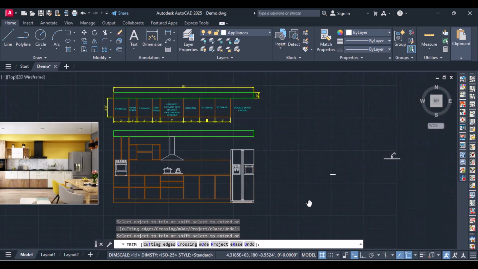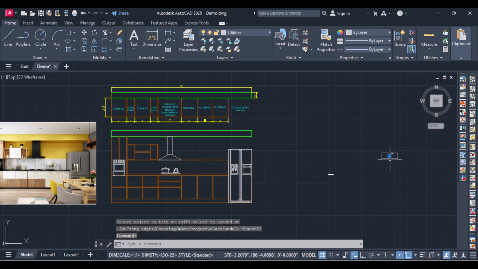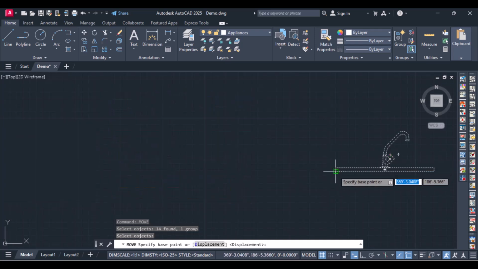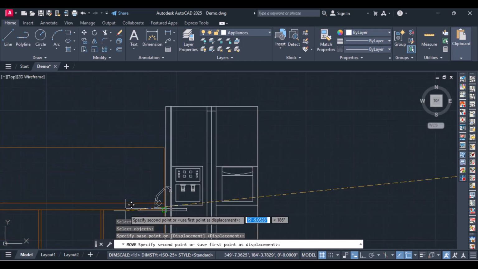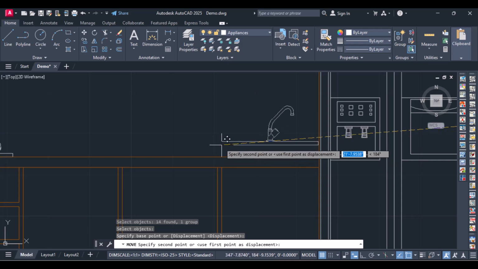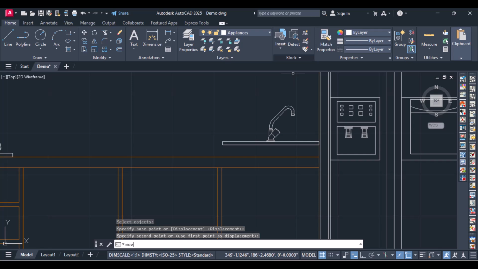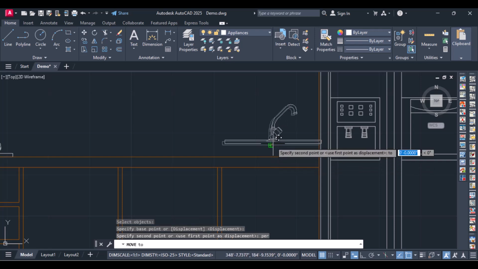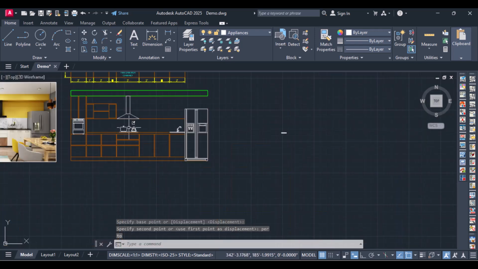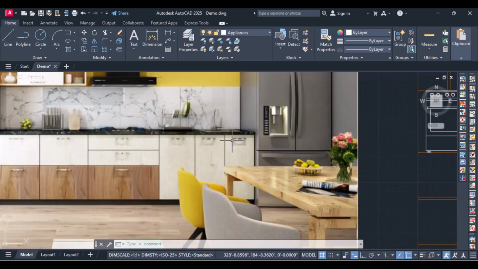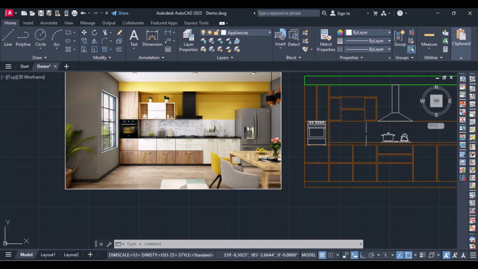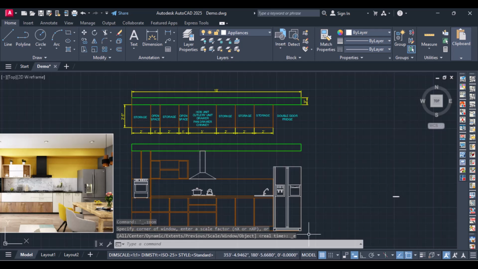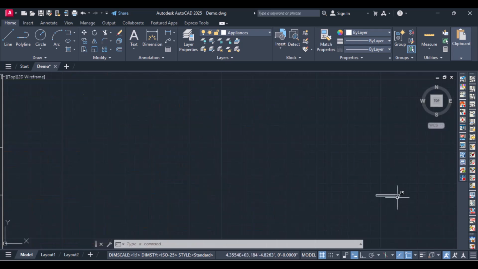And now the water faucet. So we will select move, press enter, click here, and then move it down. Can select perpendicular to this. So the water faucet is also placed. And then we are left with drawing these handles. Again, these handles I've downloaded from the same location, that is dwgmodels.com. So this is the handle.